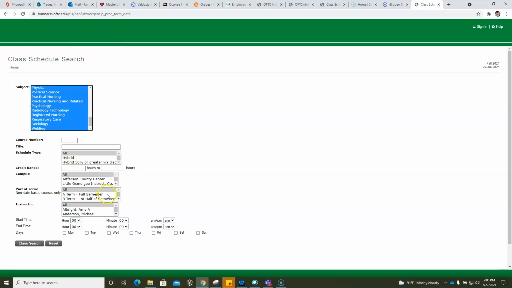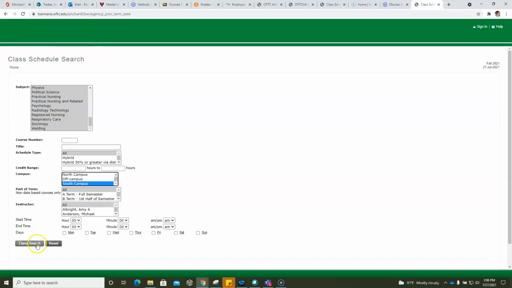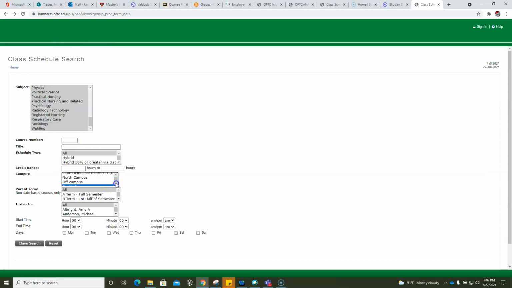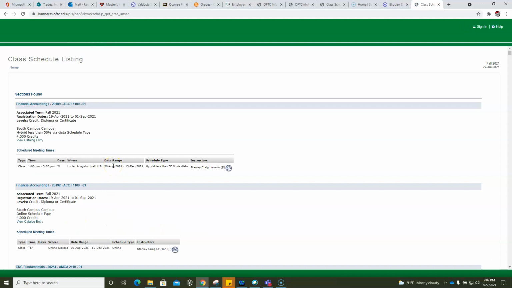I do this, and then if I know they're all on our campus, which they generally are, I would pick South Campus, and I would hit search. And to go back to this, I probably didn't explain how I did this. You probably know this. It's just a typical Windows trick. But I click on accounting, scroll all the way down, hold the shift key down, and click on Melody. And that selects everything. And then I say just go to South Campus. That way I don't have to worry about Mark's classes showing up because he has some of the same classes.